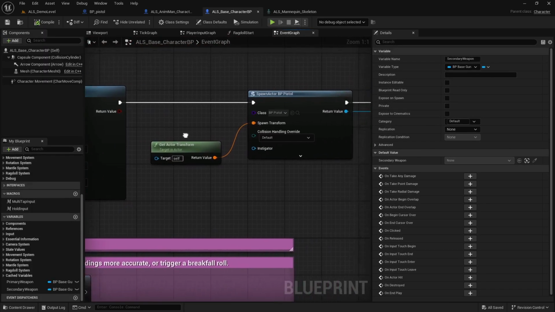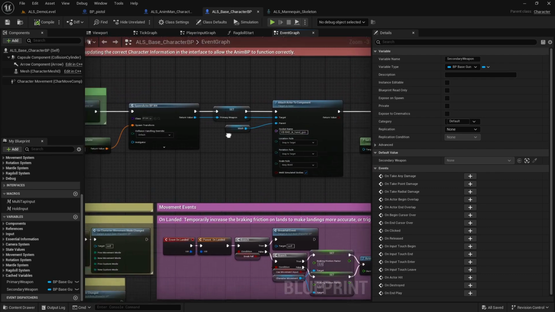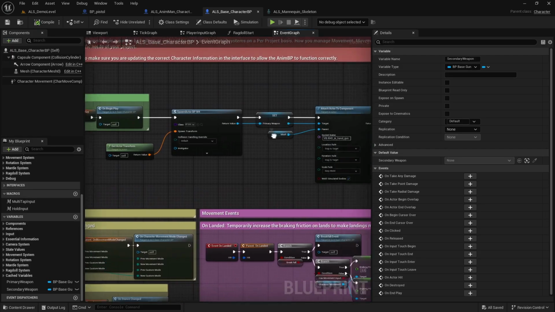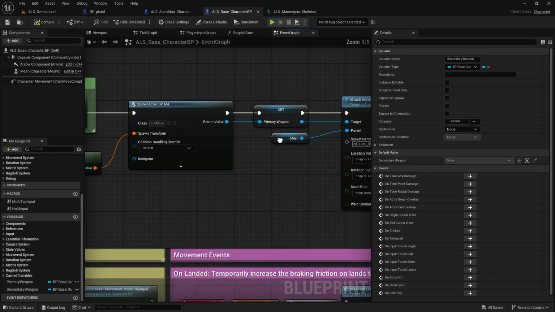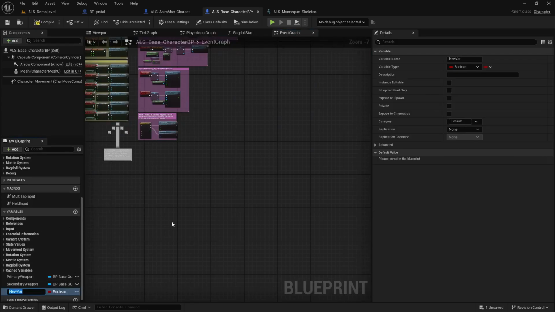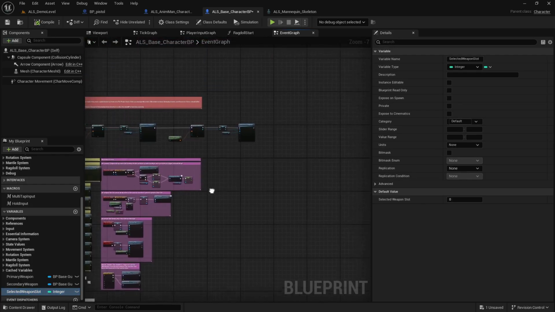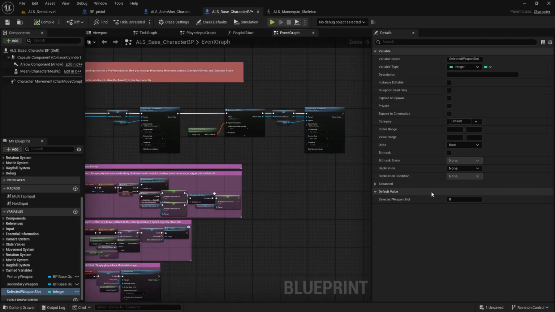To switch between weapons, we will need to have another variable and call it selected weapon slot, of type integer, not a float, an integer, and by default it should be 1.